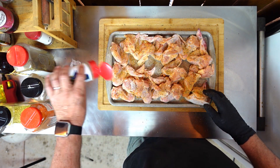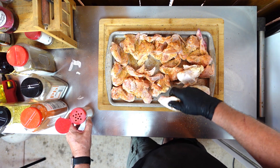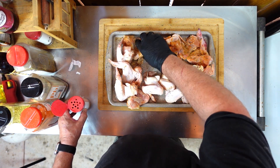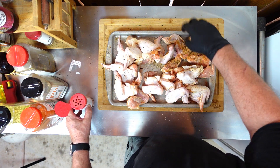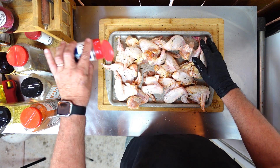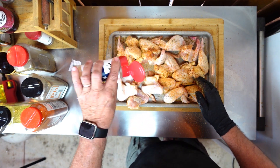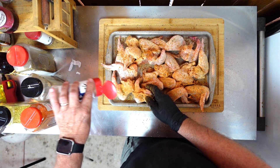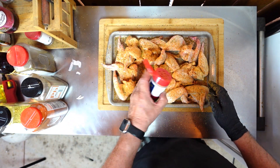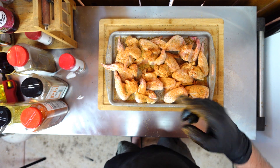I like lemon pepper. A lot of people don't like it, but a lot of people do. Let's turn this over and get the other side. Oh, you can smell this already. I smell that pepper and just a hint of that cayenne, but I promise, it's not gonna be that hot with as little as we put in there. I like what I like — when it tastes like I like, I just can't help it. I'm gonna let this hang out for a little bit. I'm gonna take it over to the smoker when I get the smoker ready, and when I do, I'll bring you back.